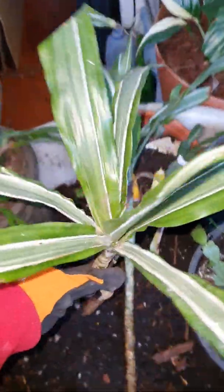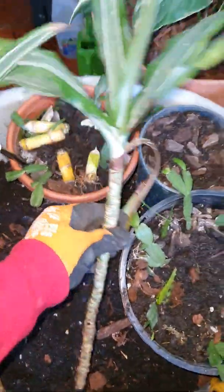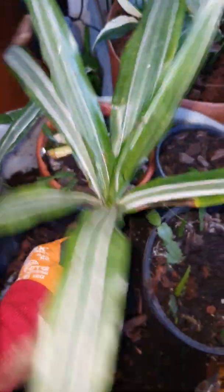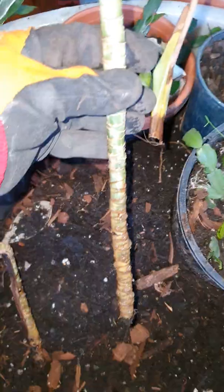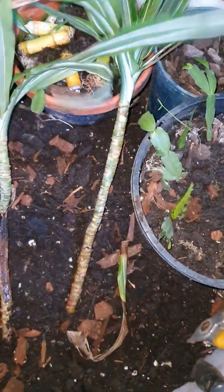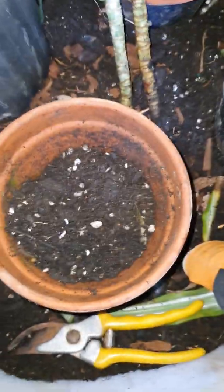And here's my number 7 best plant in the bedroom. I cut this one a while ago and I had it soaking, but somehow it hasn't given me any roots. So I might trim it again to make it shorter. I don't really like it too long when I have it on the top. So I'm going to use this one as my other one in the middle. So let's have a look.